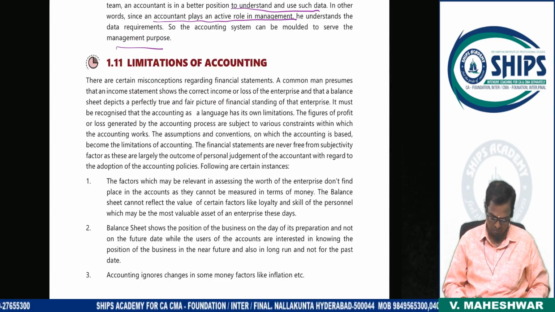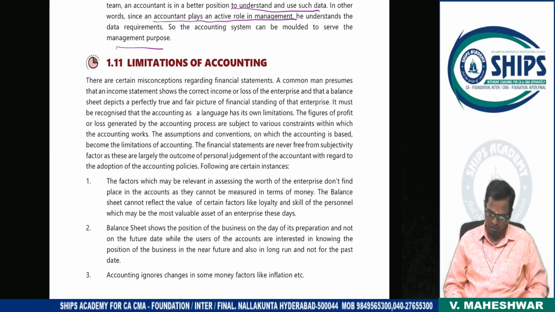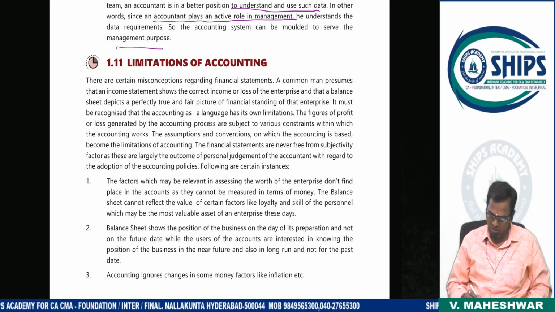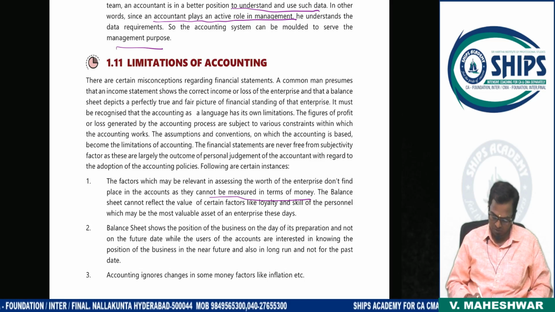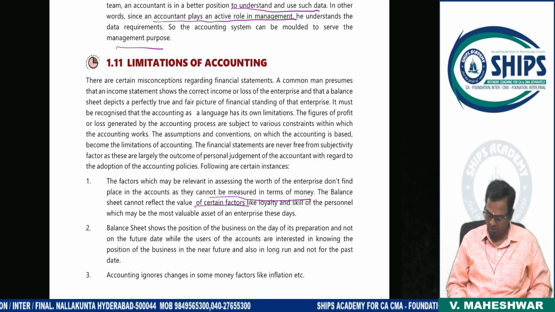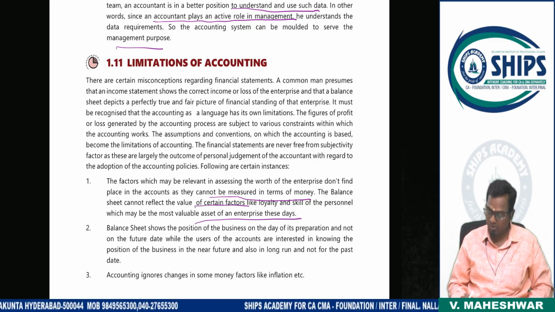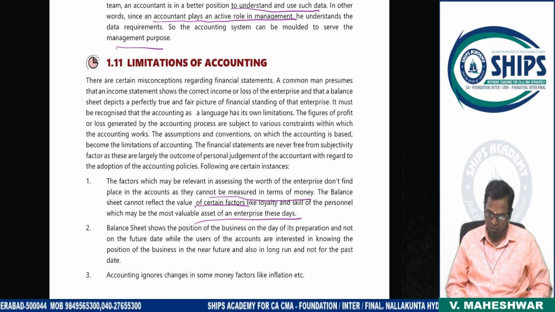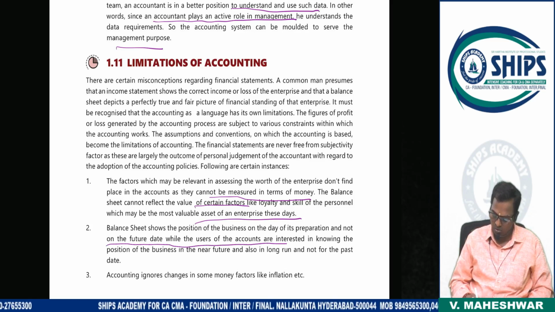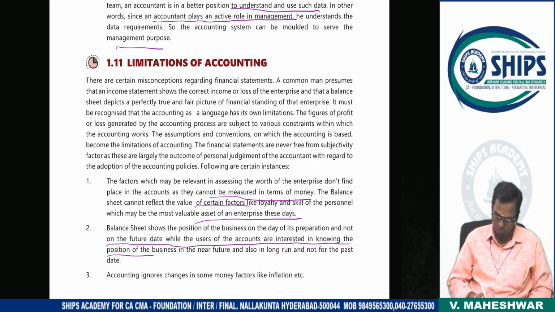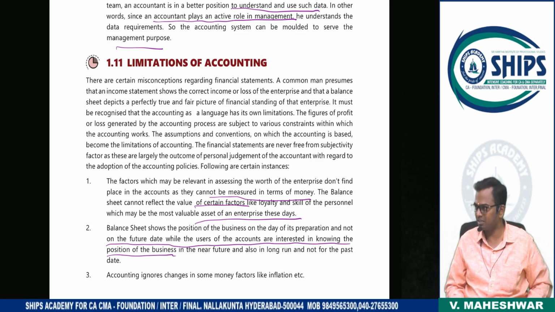We'll check it out. The factors which may be relevant in assessing the worth of an enterprise don't find a place in accounts as they cannot be measured in terms of money. The balance sheet cannot reflect the value of certain factors like loyalty and skills of personnel, which may be the most valuable asset of an enterprise these days. The balance sheet shows the position of the company or business on the date of preparation, not on a future date, while users of accounts are interested in knowing the future position of the business. That is a second disadvantage.